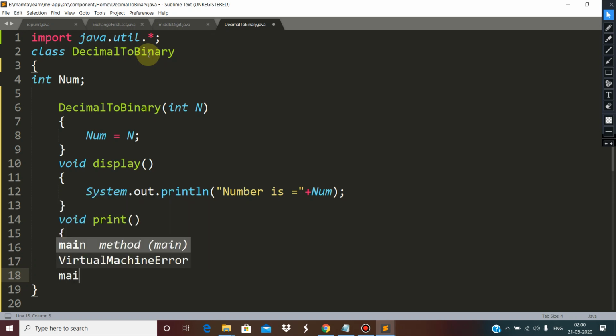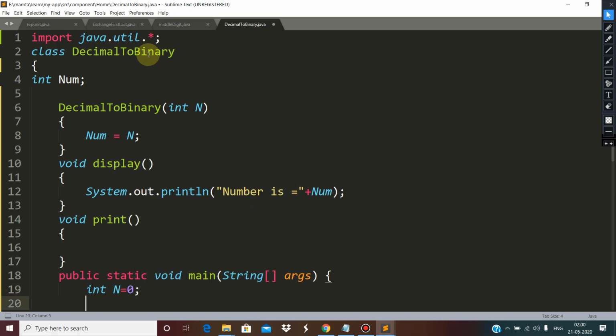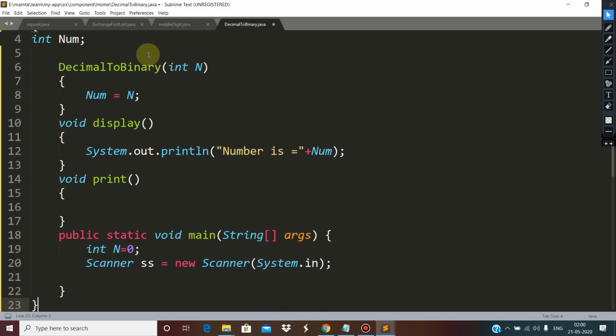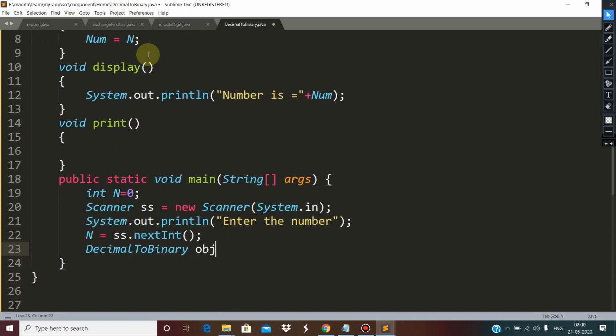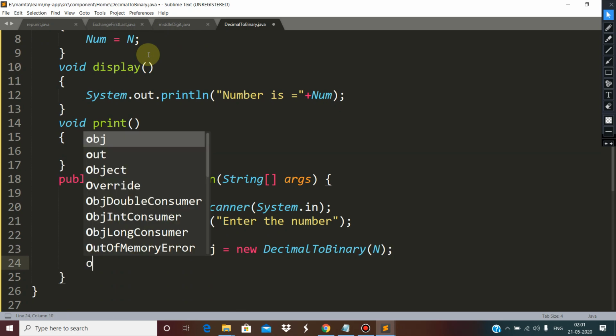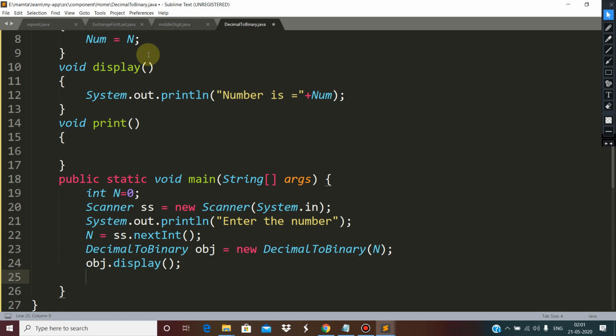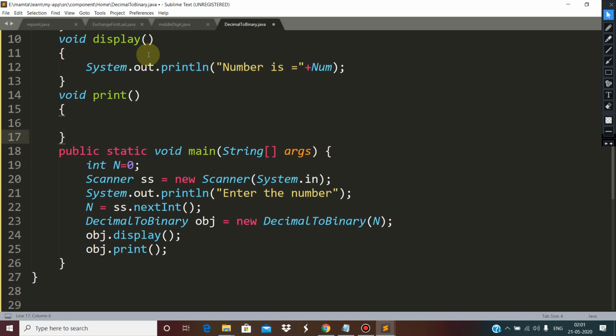Okay, fine. Now the main method, and in the main method we have taken this n, scanner ss, new scanner, and here now enter the number, which is n, which is ss.nextInt, and now just create the object of the class, new DecimalToBinary, passing the number here, and after that I'm just going to display this function, and after that I'm just calling this function print, and this function print will definitely print the binary equivalent.